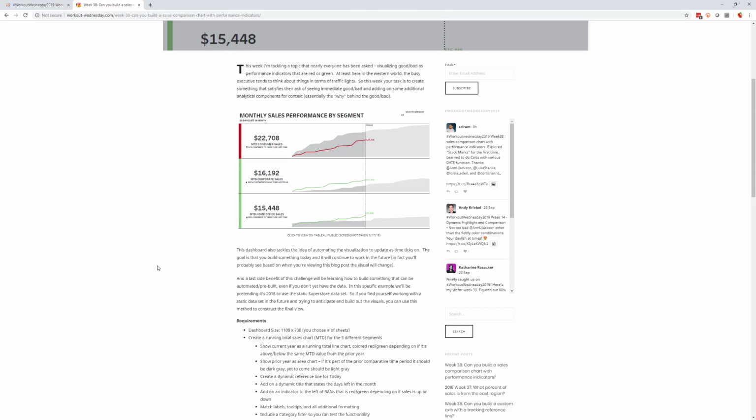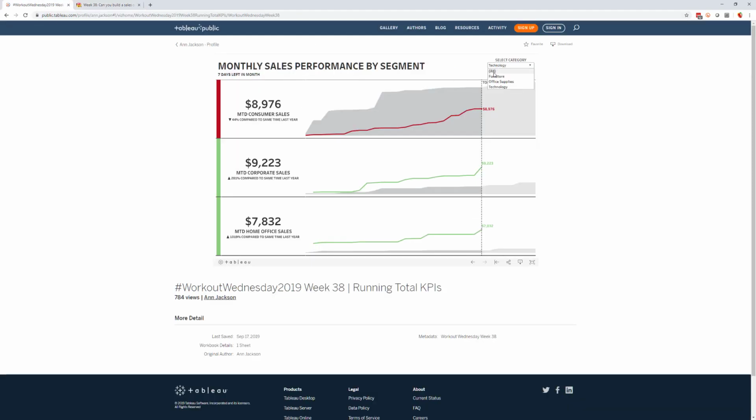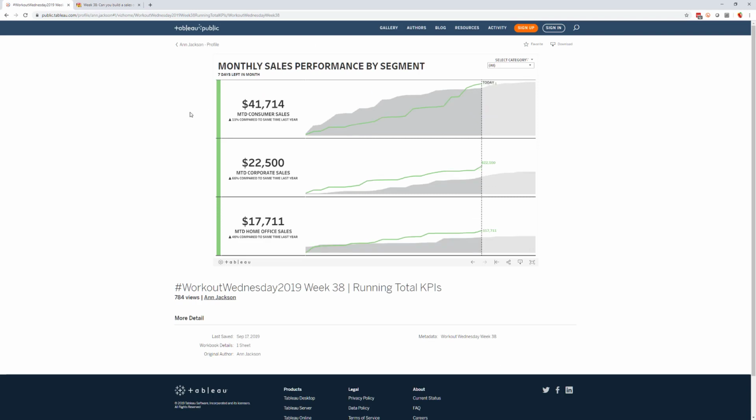There were some specific requirements that I provided in here, mostly to make it dynamic, so you can see it's either going to be red or green and that it is dependent on time. So I actually wrote this blog post almost a week ago, and you can see in this screenshot that it was taken on 9/17. Now, if we look at that same dashboard today, we're going to see that there's 7 days left in the month.